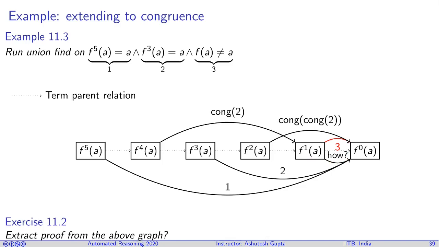One more thing to think about is, from this kind of graph, how do we learn the proof from the data structure? Because now things are not simply labeled by equality, they are labeled by congruence on some equality. So from that we need to put in extra work to figure out what the proof of contradiction is.